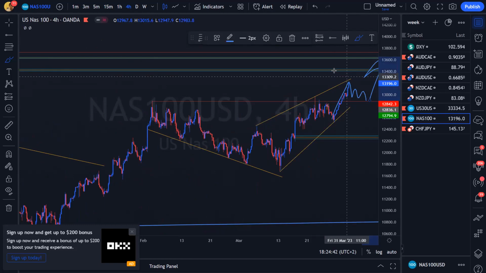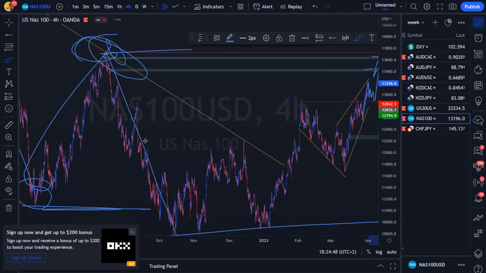But the closer I get to this POI or this POI, for sure you can bet that I'm going to be looking to short NASDAQ, obviously, because we're close to an area where a bunch of sellers came into the market. They were able to break a level of structure. It is some sort of a supply, and the supply still holds as long as price action has not broken or created a new higher high. It's the same rules that we've been operating by ever since. We'll just continue to do it because that's what's been making us money.